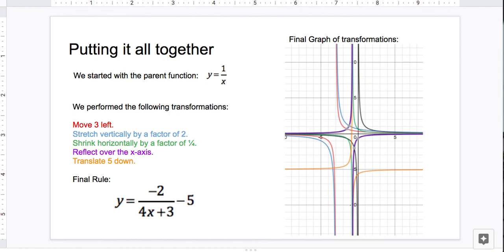This is the nature of transformations. The best thing you can do for yourself is to make up problems for yourself, try it, and use Desmos as a way to chart and follow each transformation to see if it does what it should do. That's the best way you can handle transformations. Good luck and try some practice.